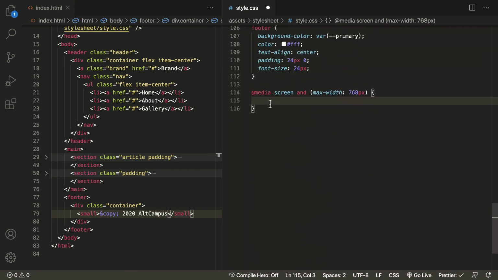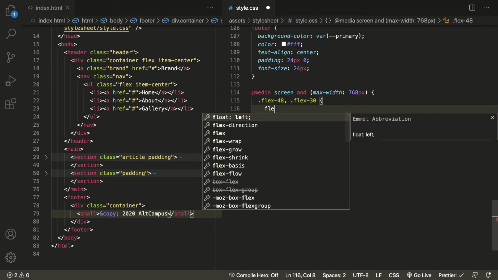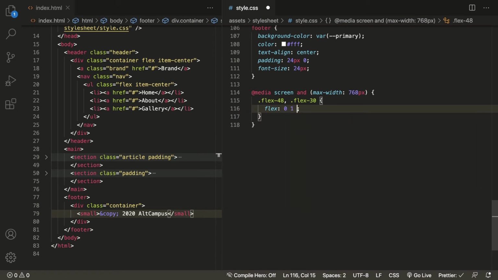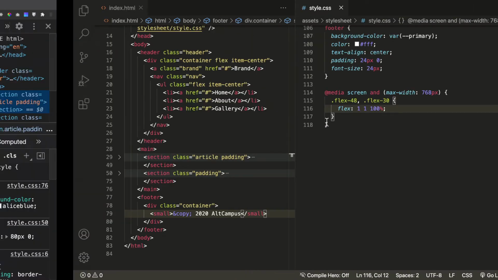So here we'll say flex 48 as well as flex 30. It should be taking flex of 0, 1 and 100%. In fact, here you can say 1. It should be growing. It can grow. Anyway, it will be taking 100% of it. Now save this, give it a refresh.